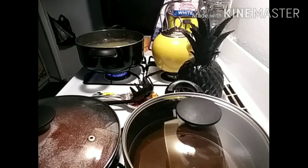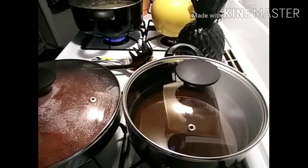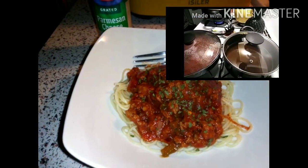You know how we do it old school? If you're from old school and you ate that old school garlic bread, you spread the butter, and then you use your garlic salt. Put it in the oven. Okay. Let's go ahead and finish up.